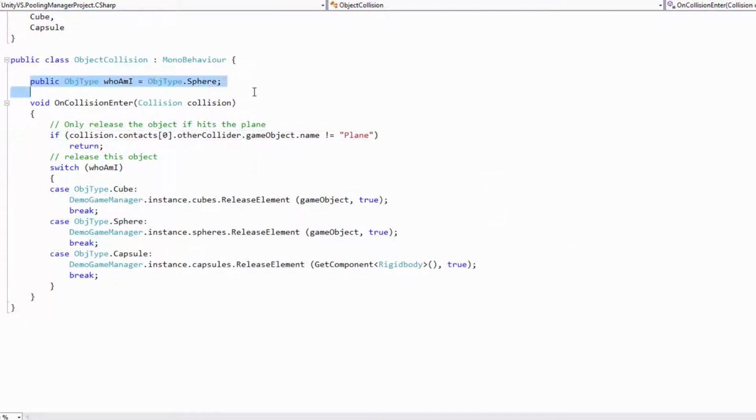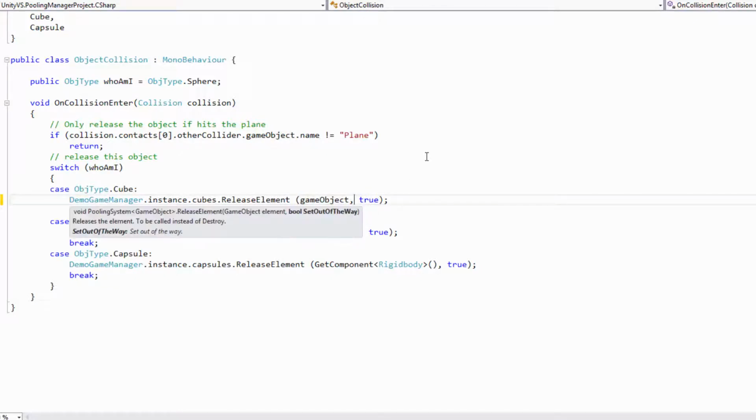Here is where I need to know who I am. If I am a cube, you see that I'm going to call the cube's release element, and I give the object name, which is game object, the object reference, myself obviously, and true means, if you have a look at the IntelliSense, set out of the way.